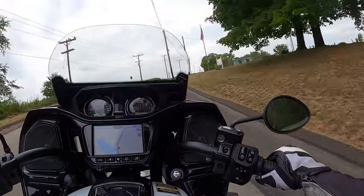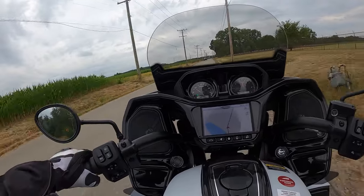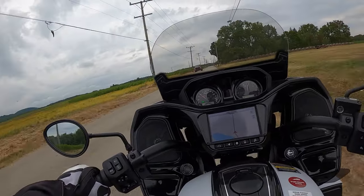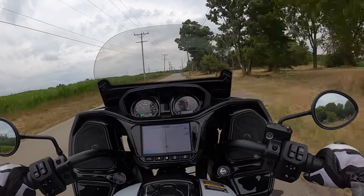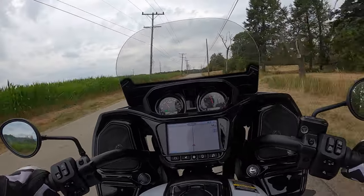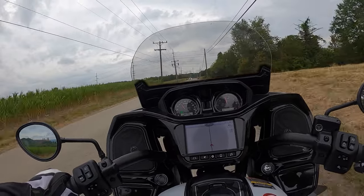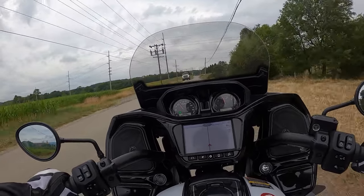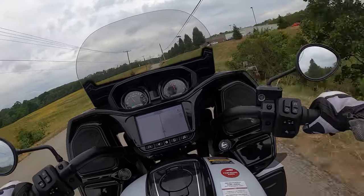You're getting this beautiful V-twin engine that just sounds really, really nice. Even the style of how you ride the bike is totally different. I ride a Ninja 650 — with the 650 you can shoot it up real high in the rev range. But with this, you roll on the throttle maybe to 3,000 or 4,000 RPMs and you shift. It's just different.